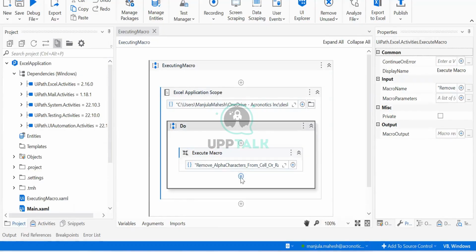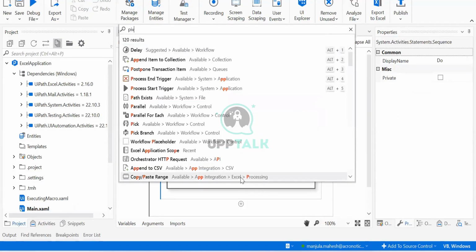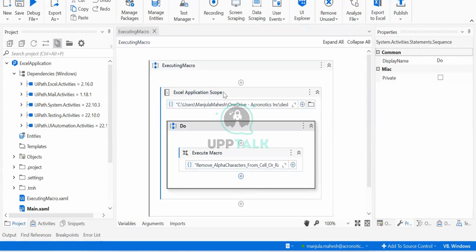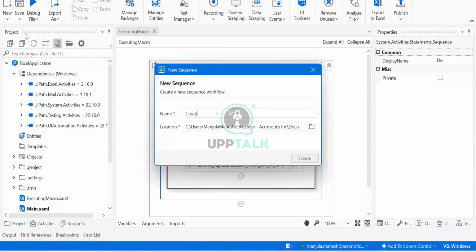But I think you are asking about pivot table. I just want to get a hint. Because we know it is in Excel, but how do we do it in UiPath? Can you see Create Pivot Table? You can do it. Now this is a new version. Now you're working with the 2022 version. In that we have an option called create pivot table. Now I'll show you that new sequence. Create pivot table.